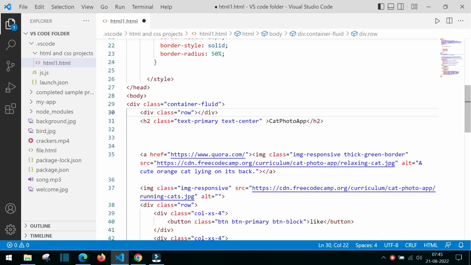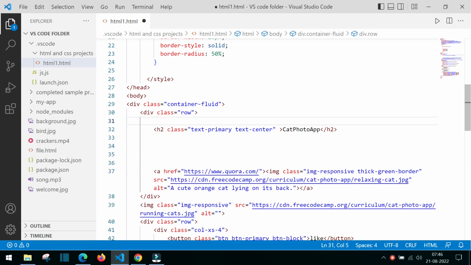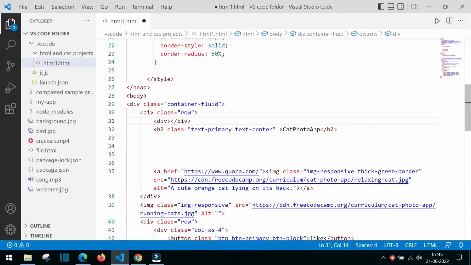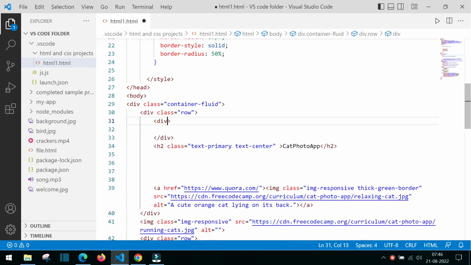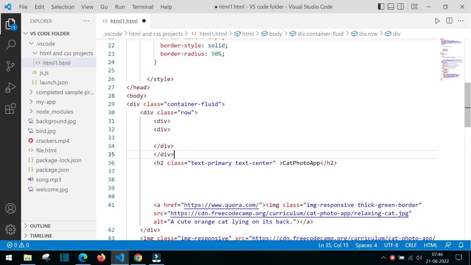Then we have to nest the separate elements inside a div. So give a div here, and let me copy this for 2 elements, and we have to move it down for the second element.